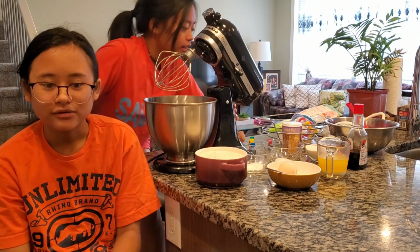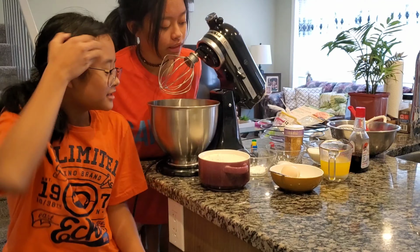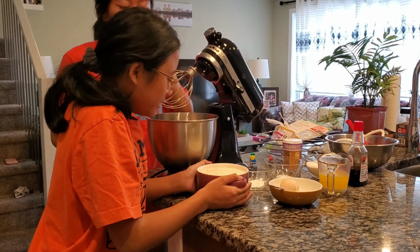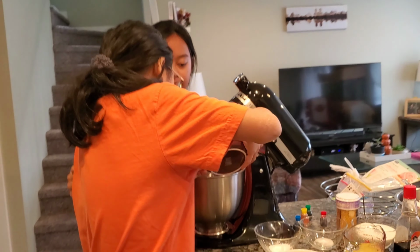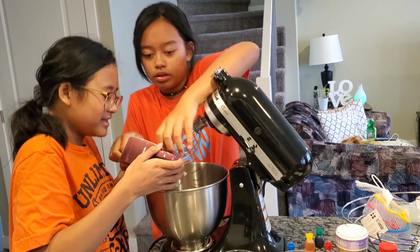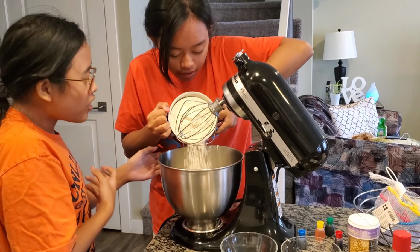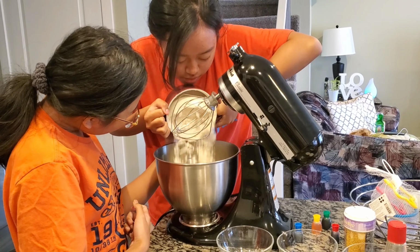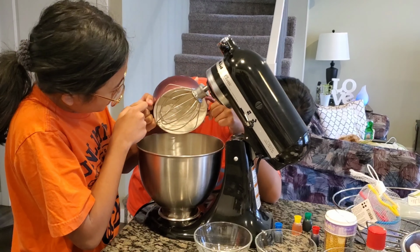While we wait for our batter, go. Okay, so first, pumpkin. First, we're going to put in our flour. Show it. Okay, I'll do it. Keep going. Okay, I'll put some over here.